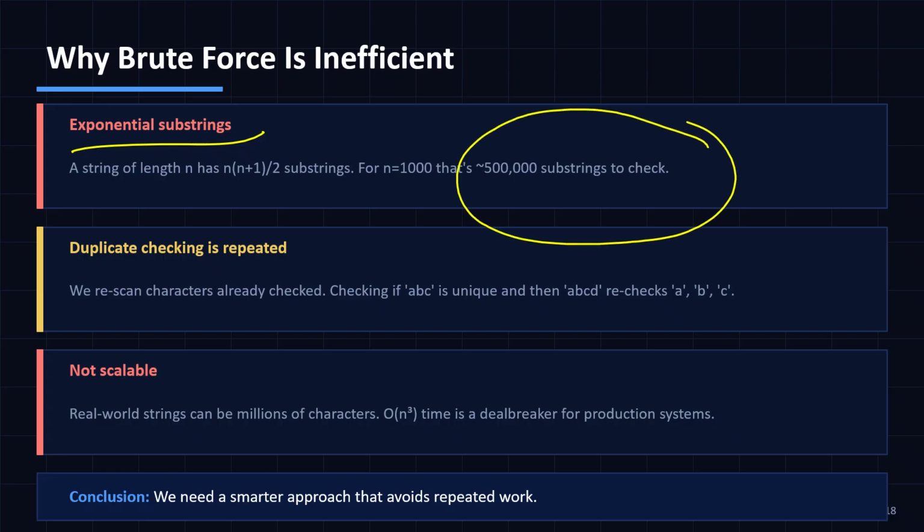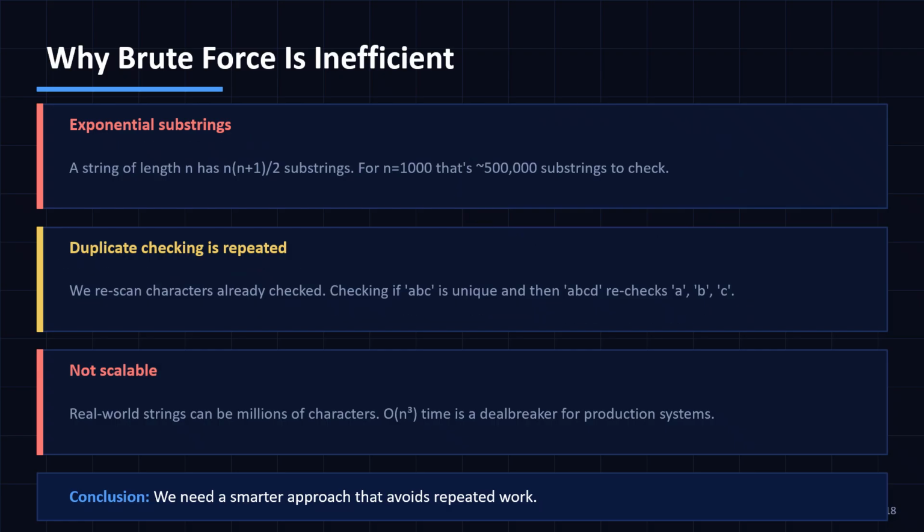Practically not possible. Duplicate checking is being repeated. Not practical again, क्योंकि हम ऑलरेडी ऐरे को ट्रेवर्स कर रहे हैं, स्ट्रिंग को ट्रेवर्स कर रहे हैं, बट डुप्लीकेट चेक करने के लिए हमें एक्स्ट्रा चेक करना पड़ रहा है. So rescanning is making it very inefficient, right? You should take care of the explanations that I have provided you with. Okay, then what we have to take care of is that this is not scalable. Okay, not scalable.